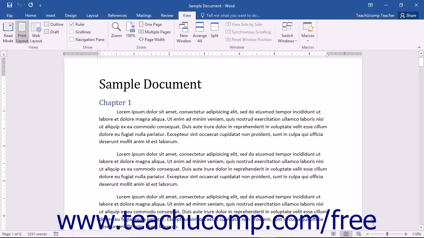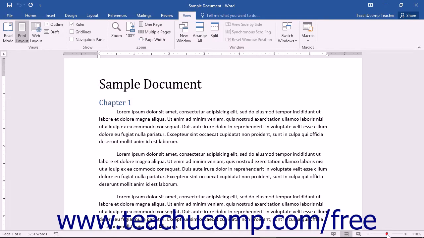In the lower right corner of the application window, you will see the zoom slider. You can use this tool to change the magnification level of the document. This does not modify the document in any way, but rather changes your perception of how close or far away the document appears on screen. You can easily change the magnification level by using the zoom slider.